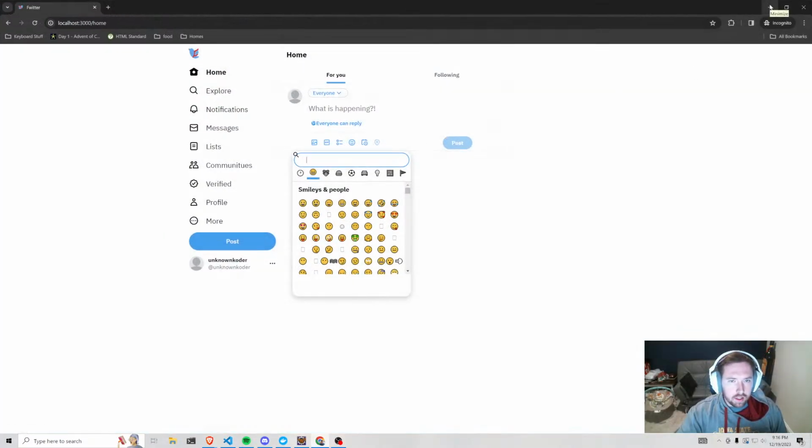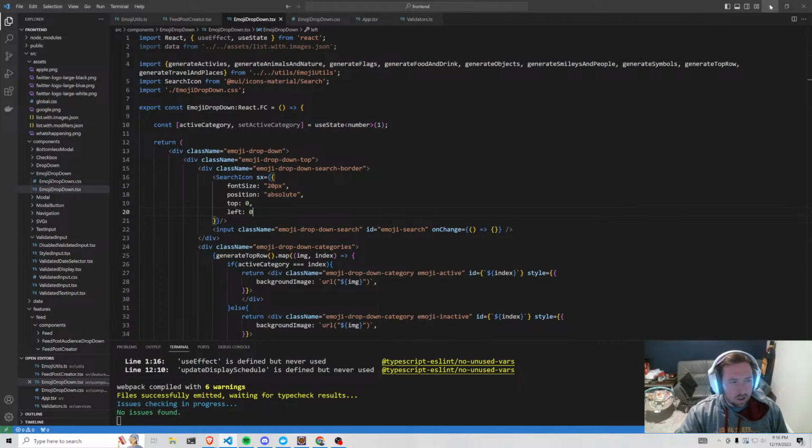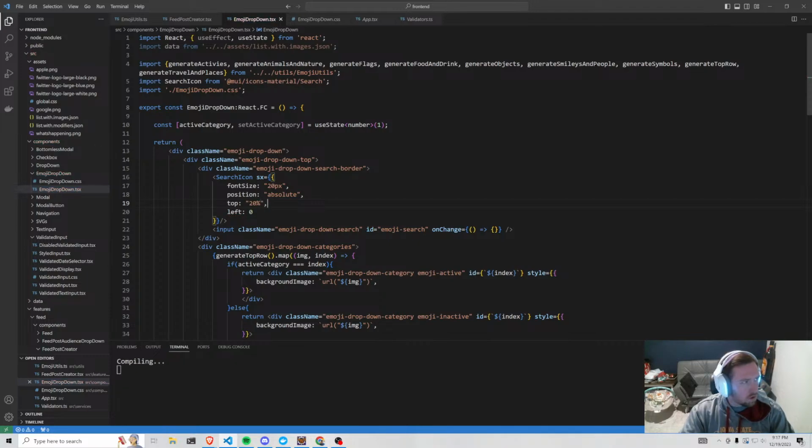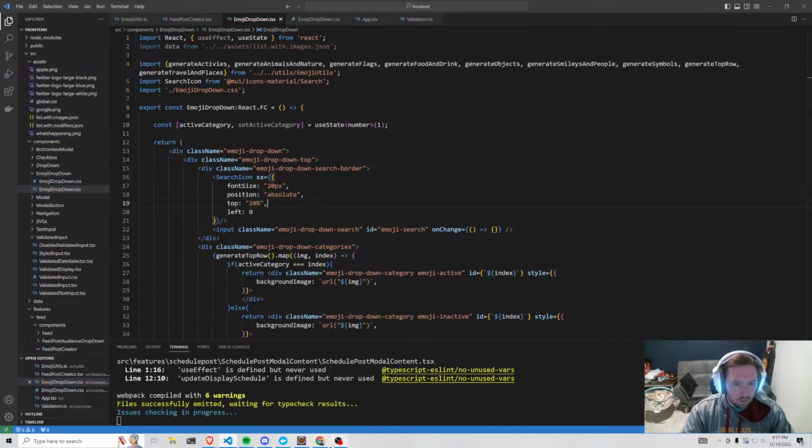So let's go ahead and say we want it kind of like, although I think if we do 50%, the centering thing, I don't think it's going to actually work. So let's say like top 20%, and then I'll start tweaking it and getting it to come down. So now we do need to go ahead and put this inside of quotes. So let's just do what 20% looks like, and we can start working with it from here.